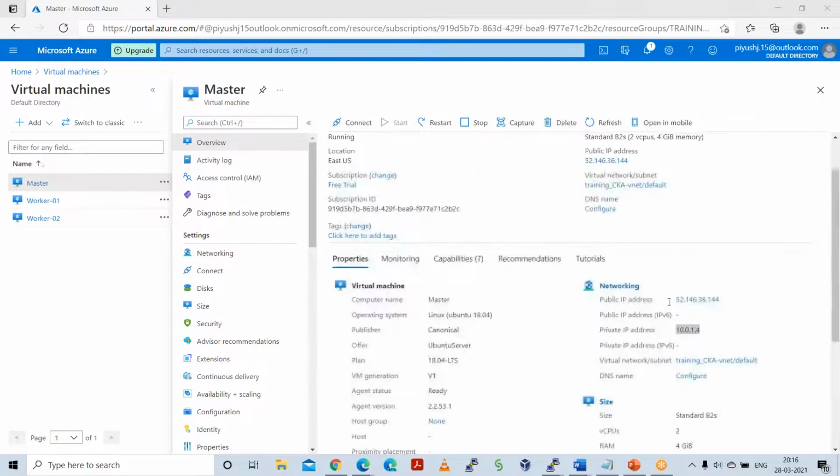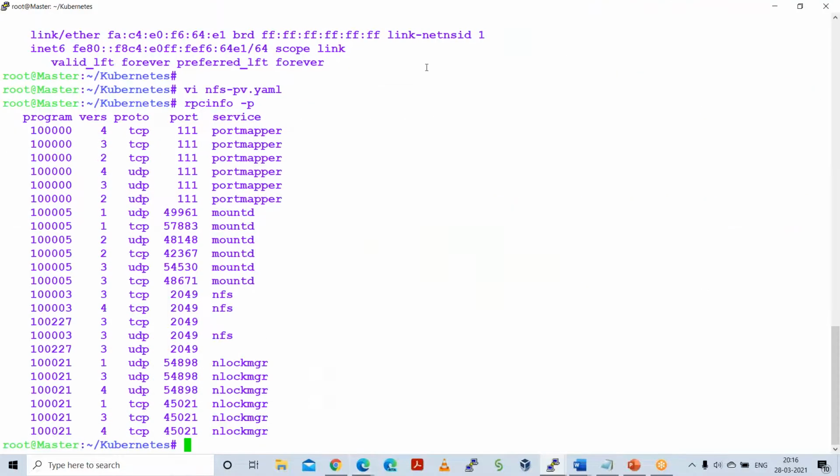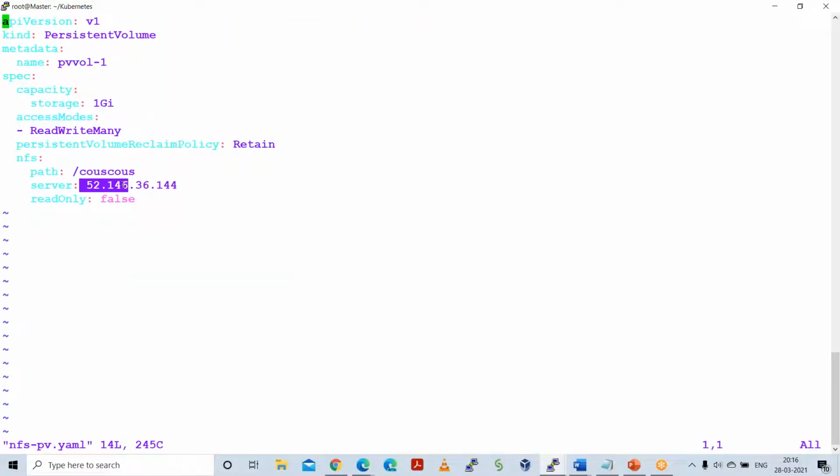I'll tell you one thing. There is one networking security concept here. Okay, sorry, Ramesh. Actually, I was away. Is this regarding opening ports for Azure? Right. We have a guide for how to open all ports on Azure. The only concern, Piyush, is that we need to update in the activity document that in case you are using different IP addresses in the NFS file, make sure to use the private IP address or public IP address of the master server where we are creating the NFS server. We need to mention that you can mount this NFS on the master node or on the worker node also.